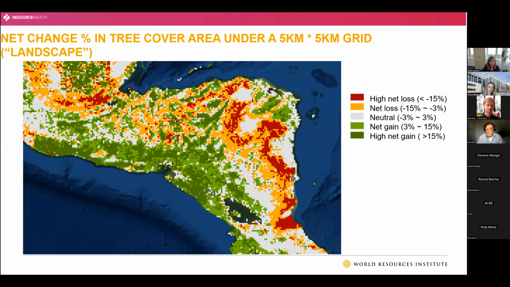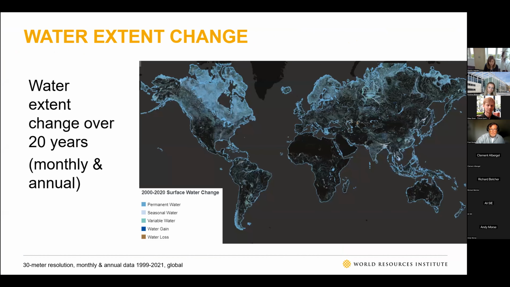There's somewhere loss and somewhere gain. You see the hotspots where there's a lot of loss, but you also see a hotspot of gain, and that is the new data set we can do with those tree cover gain data that's coming out, hopefully soon.